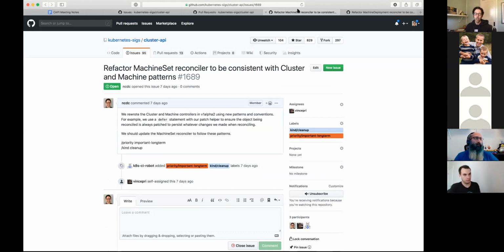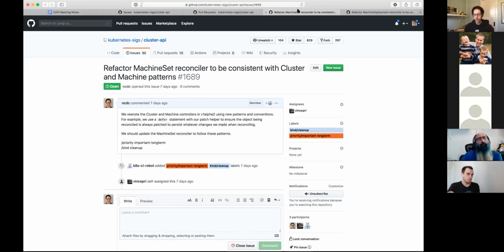So basically, in the machine deployment and machine set controllers, they will patch the machine set or machine deployment pretty much whenever there's a change. And the way that we've implemented cluster and machine is that we retrieve, say, the cluster, we create a patch helper and have it defer to do the patch at the end of the reconcile loop. And we go perform a bunch of logic, whatever we need to do, modify the resources in question. And then at the end of the loop, the defer statement activates and does the patch.